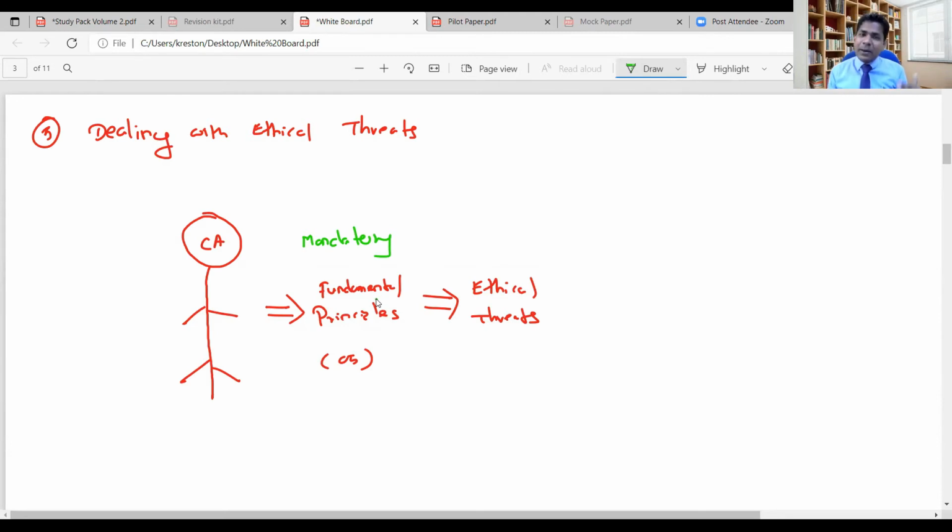Challenging the challenges: in your examination, you try to do the examination and get ready for the exam. But what happens? A lot of challenges come. Family issues, financial issues, time issues, university exams, assignments. There are so many challenges coming to you. And the audit firm or non-audit firm, or the pressure. But you have to manage the time. It is your skill, it is your challenge, and it is your ability.